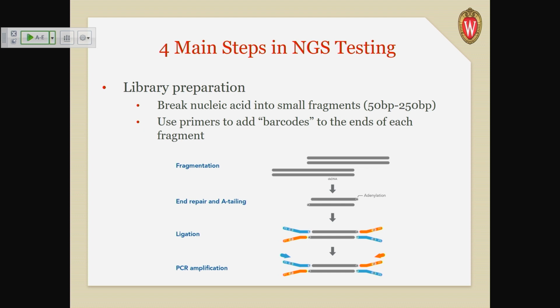So once you have all the data and you're analyzing it, the very first step is to take those barcodes and put them into the buckets of all of these reads go to sample 1, all of these reads go to sample 2, so you can keep them all straight. And essentially that's what you're doing with library prep. You're putting it into these short fragments and you're labeling it to be able to keep each sample straight.